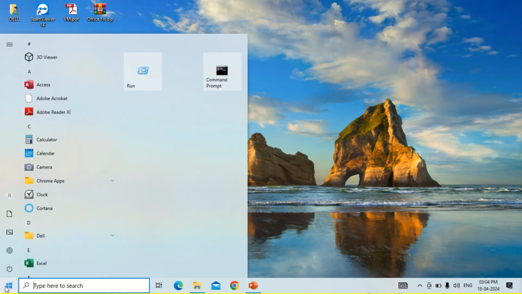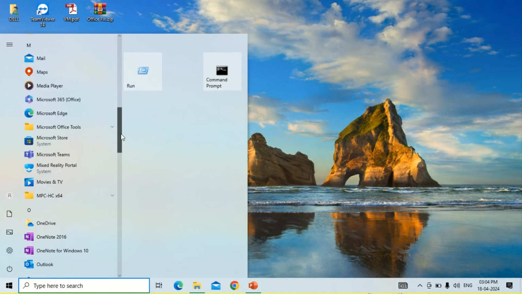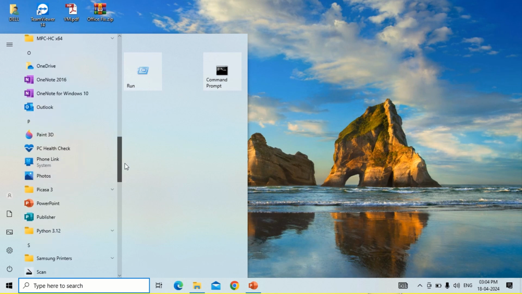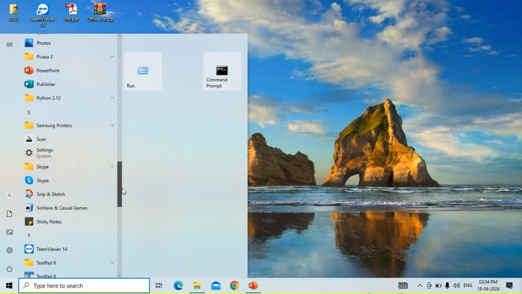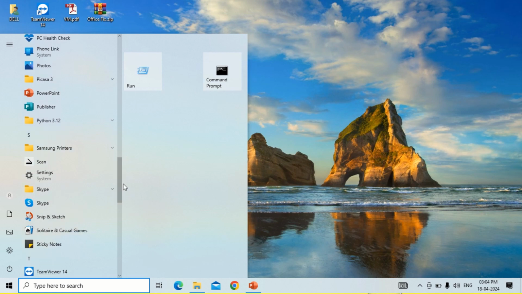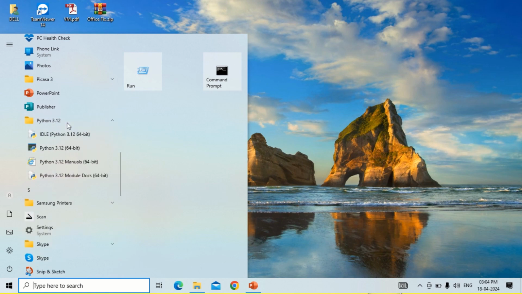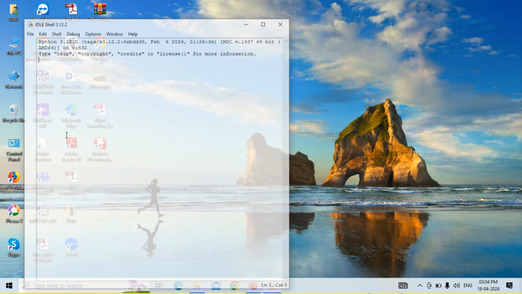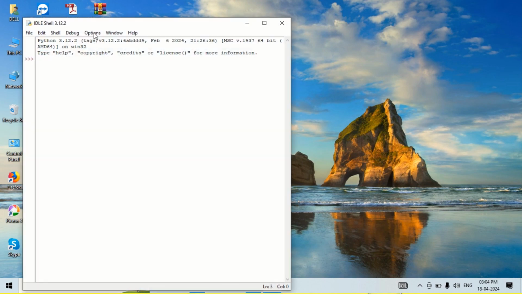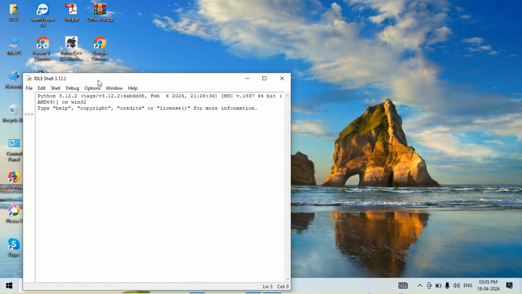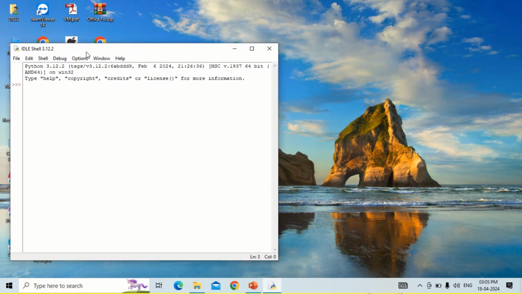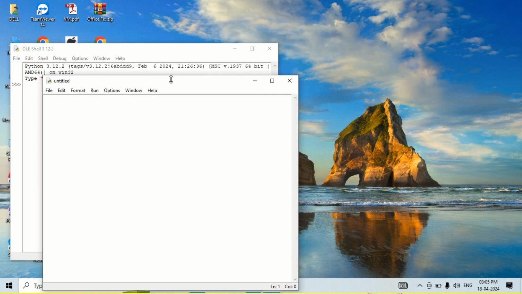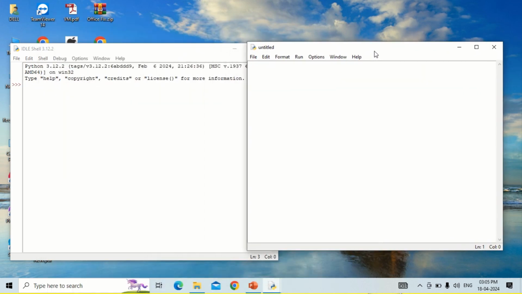I'll be opening the Python interpreter. So now in this one I will write a program to find the amount payable if money has been lent on simple interest. Here I will be considering P, T and R. P means the principal amount, R means rate of interest, and T is the time period. So this is an interpreter. Now I'll create a new file. The shortcut key is Control N. Here I will write the program.